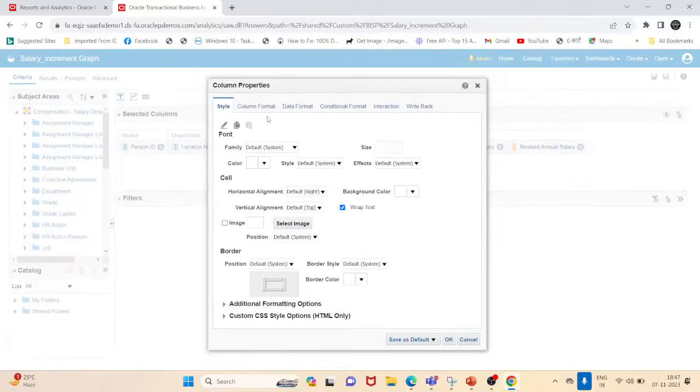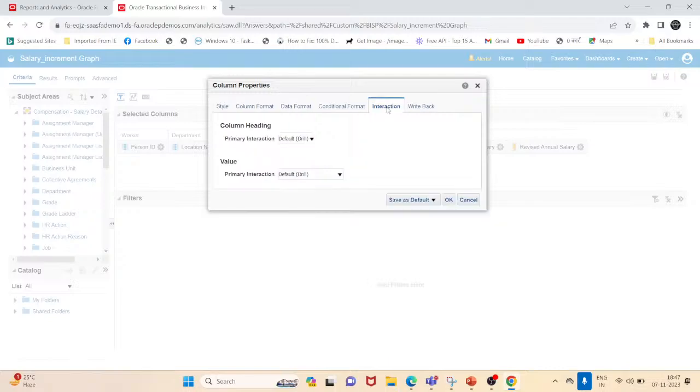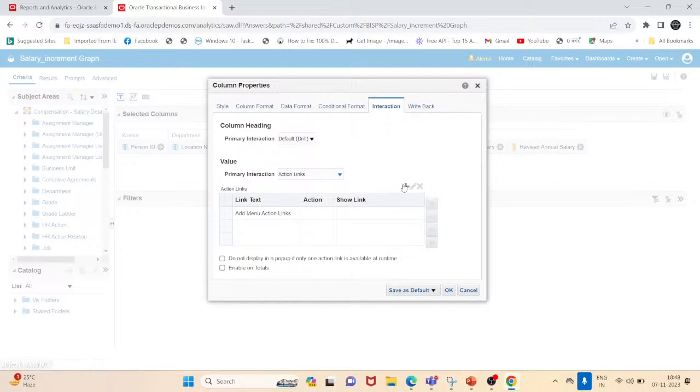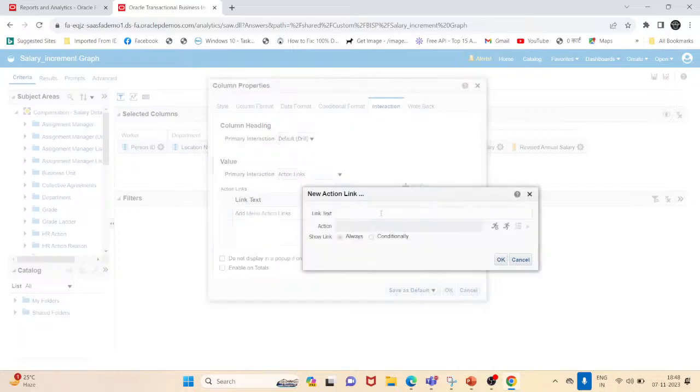Okay, so here what exactly we need to do, we need to drill down to add an action link for annual salary. Okay, so here is a detail annual salary. Detail annual salary.